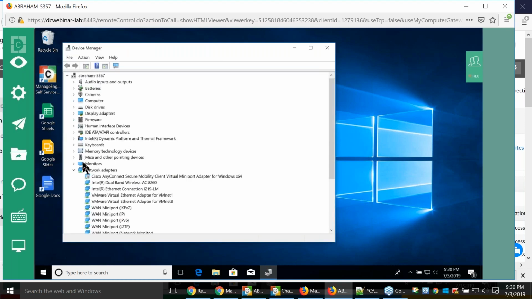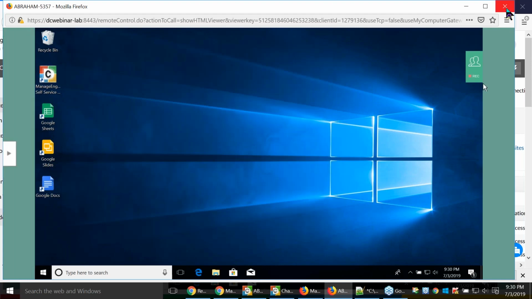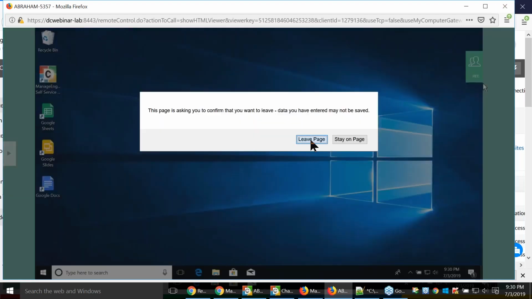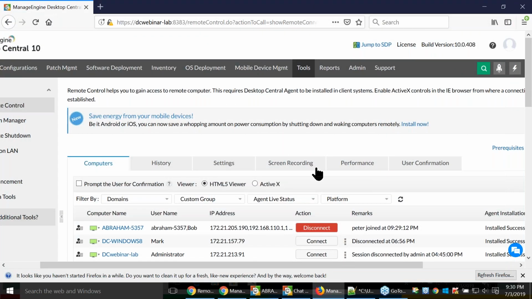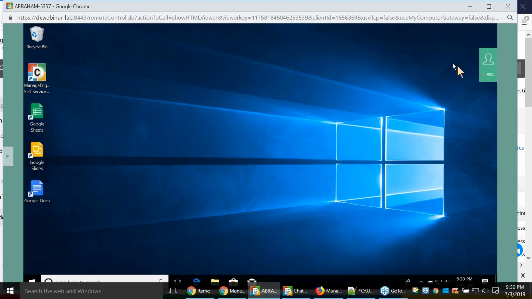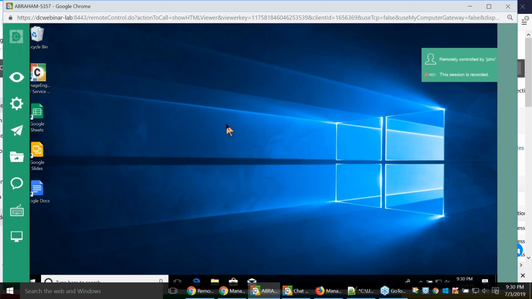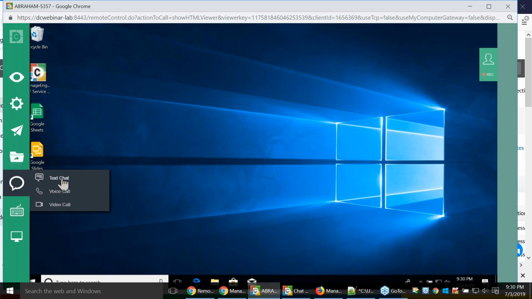So he has successfully reinstalled the network adapter settings, and so he fixed this issue. Now Peter has disconnected from his session, but he has informed me that the computer has to be rebooted in order to get these changes applied properly. Now I am John, the technician available with the customer, Bob, already. I'm going to let the end user know that this computer has to be rebooted.